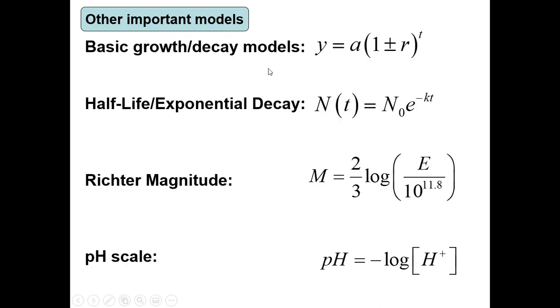We talked about growth and decay models, half-life, exponential decay. This is used in science when we're trying to determine how much of a substance is left after a certain amount of time. We're talking about seismographs. What is the relationship between different Richter magnitudes? And pH scale, we talked about that as well. So you might have to go back and check your notes from chapter 4 on some of the homework, but if you can remember these, you should be able to complete the homework.